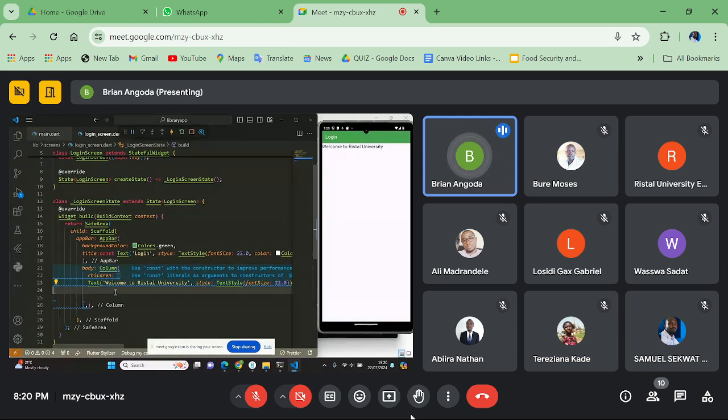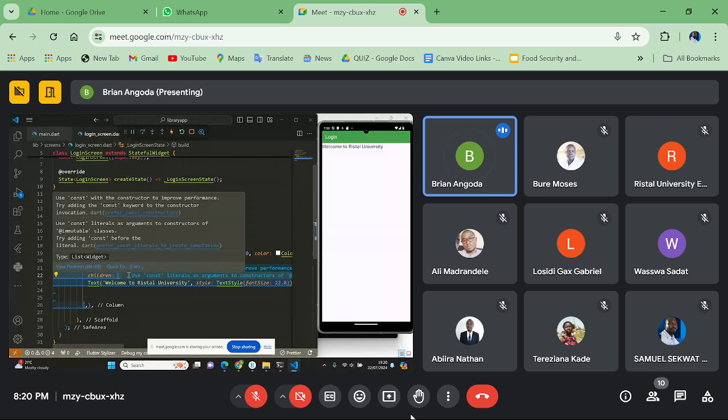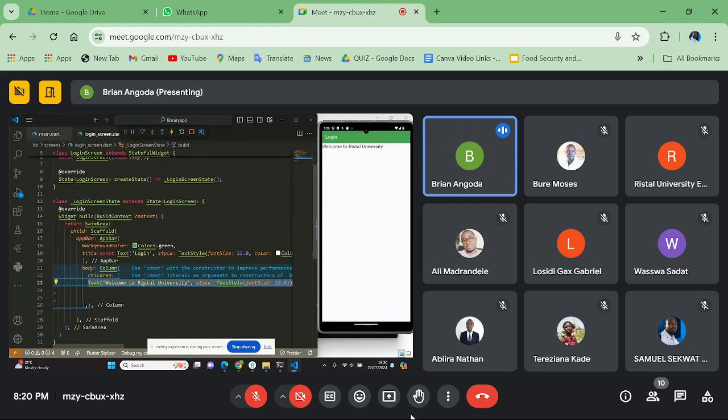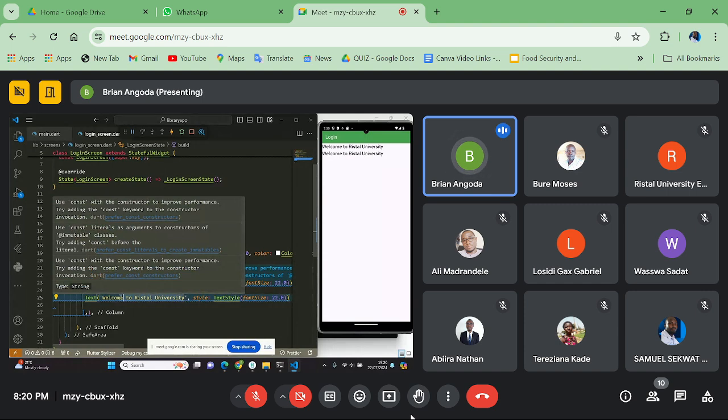Columns align items vertically. So to prove that, I'm going to create another keyword. I'm going to copy this text widget and add more text down. I'll add this text here to prompt the user to log in.